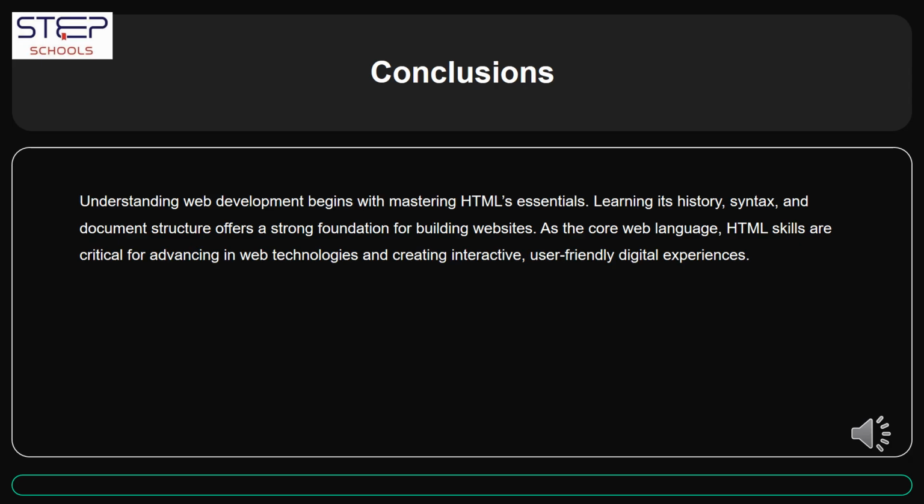To conclude, in today's lecture we have learned the basics of web development. We started by understanding what web development is and why it is important in today's digital world. We explored the basic components of web development like HTML, CSS and JavaScript. We also learned how to get started with HTML, the fundamentals of HTML, the history of HTML, writing HTML code, and the basic structure of an HTML document.